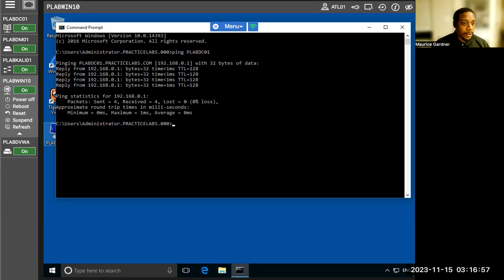And now what we're going to do is create a firewall rule using Windows Firewall with advanced security. I feel like I'm saying that a million times. I can create the rules with the advanced security feature in it. And with this particular task, I'm going to create a firewall rule to block the ping response from the DC01, right?